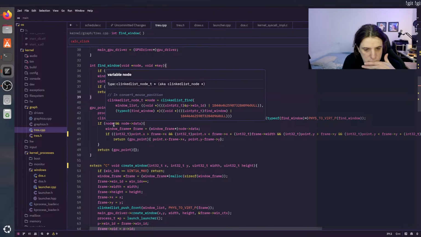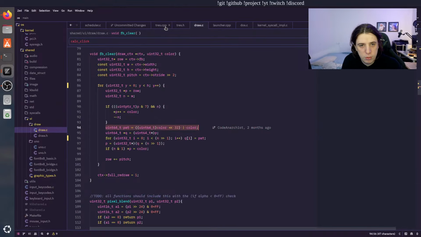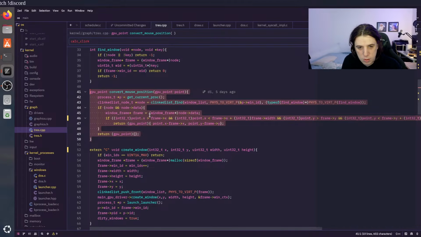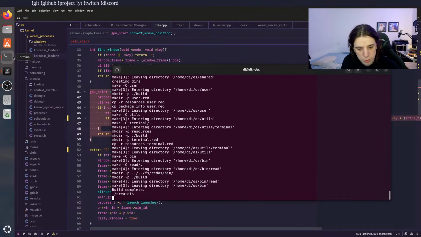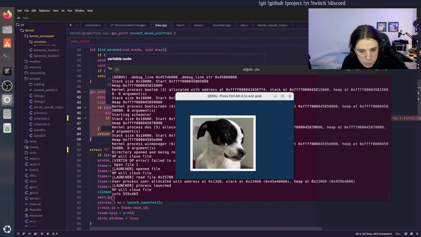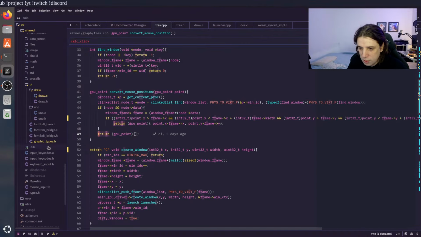Instead, all right, let me see. This one calculates if you have clicked inside of a window or not. And this one just does a conversion of a mouse position based on a window. Wait, come to think of it, is the result of this function being used by the demo application? Not anymore. It used to be. All right, that's going to be a pretty useful one to test.